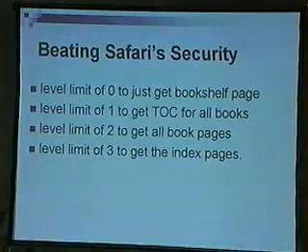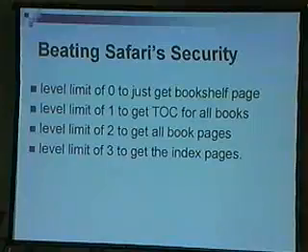When you get to a level limit of 3, that's when you really start to have to download a lot, and you would really need to have this program run for a while to successfully get everything at a level 3 run. But you could start out with, say, a level 1 run to get everything initially, and then from there on maybe add a filter to just get one book at a time, whatever you specifically want, and then do a level 2 of that one to fill in the holes.